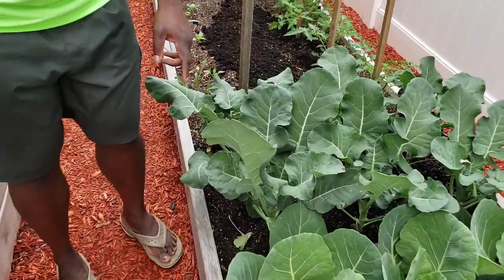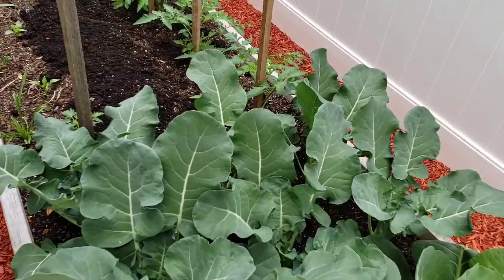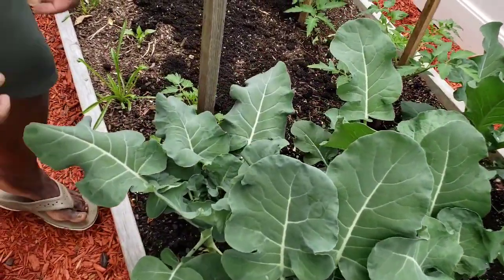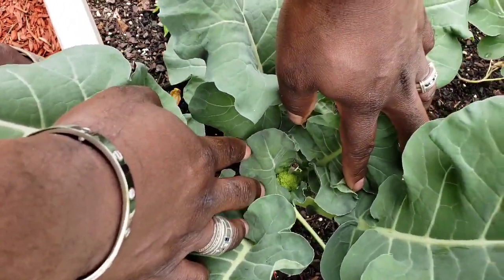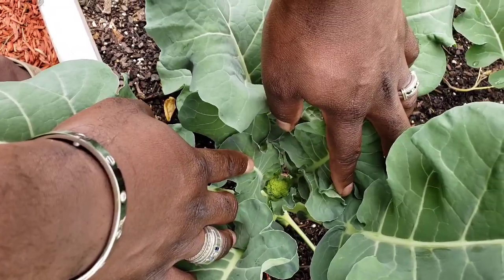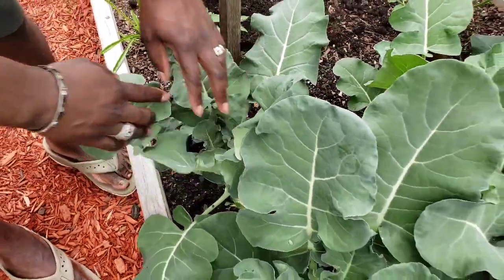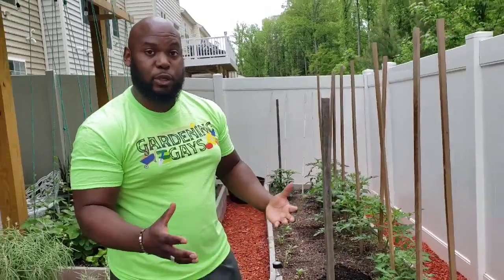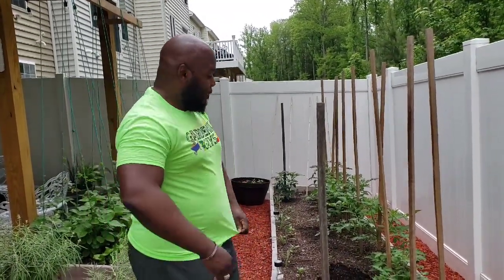Next to the cabbage heads, we have broccoli that we're growing for the first time this year, and this is exciting. I mean, we buy broccoli all the time at the store. Personally, I've never seen broccoli grow, but look in here. Just imagining when those start to really bunch up, it's so amazing just to watch. And the transformation with the water and also the sunshine, all of this is really going to start to give us lots and lots of growth and lots of life.